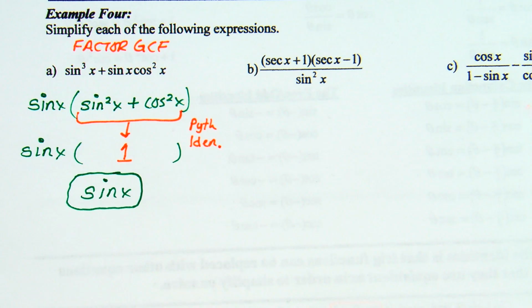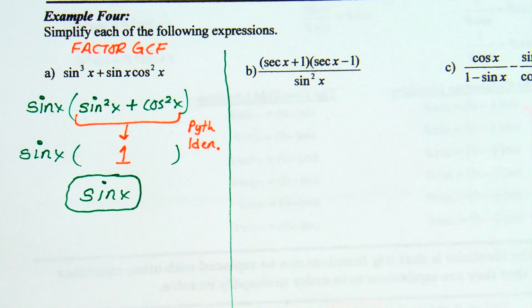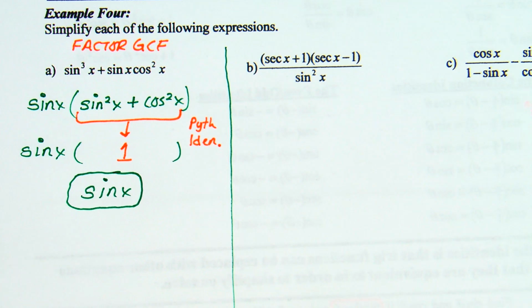Okay, well, let's try B. As we go through these, I'm going to go with what I know, what I see, what you guys see. On some of these, there is one and only one way to do them. On some of these, there's definitely more than one way to do them and still get it correct. And with that being said, there's also wrong ways to do things. Works both ways.